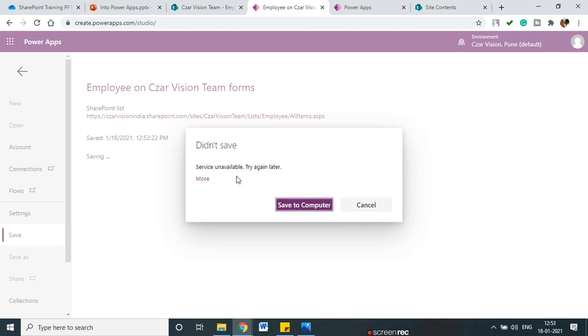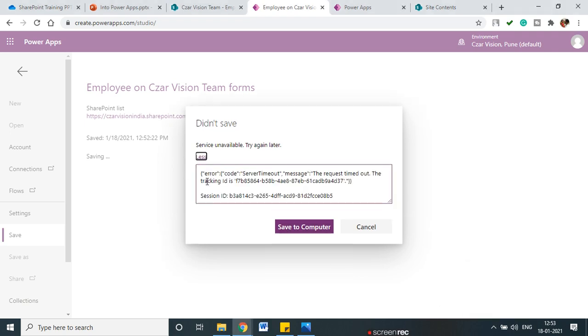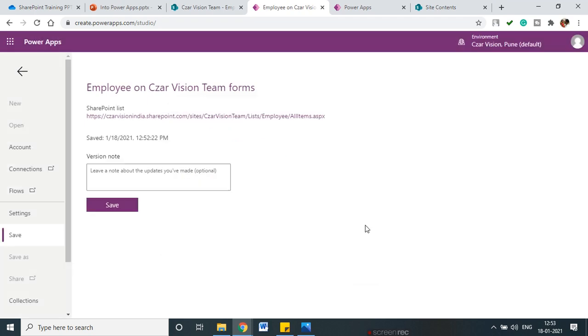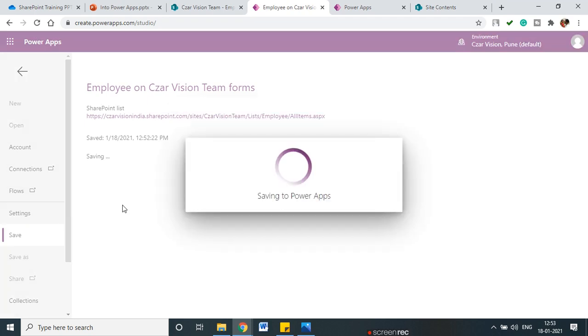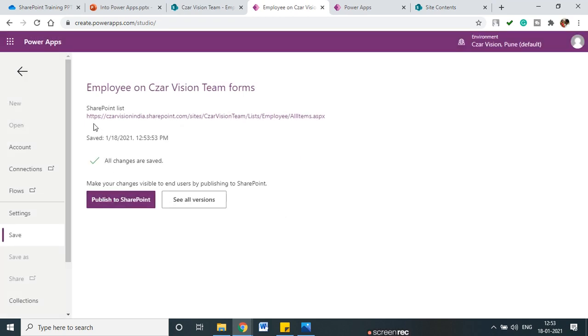Okay, so service unavailable. Oh, there should not be any more error, the request timeout. Okay, cancel. Again I will save. Maybe the network issue is there. Save directly. Okay, now it's saved.